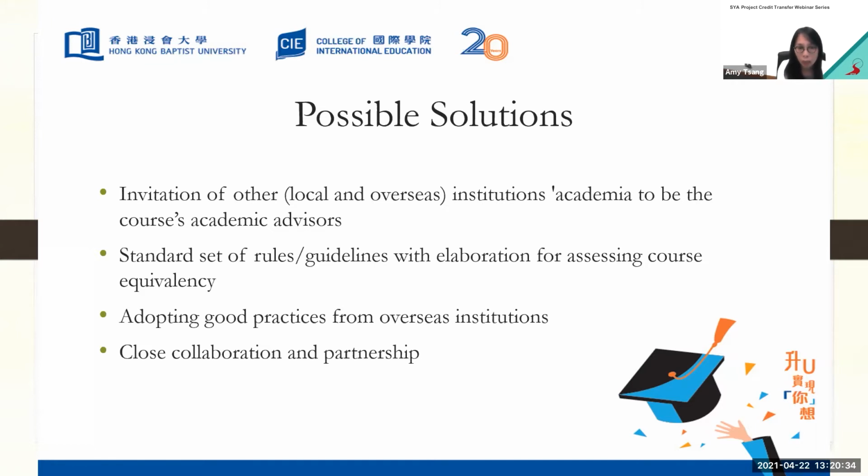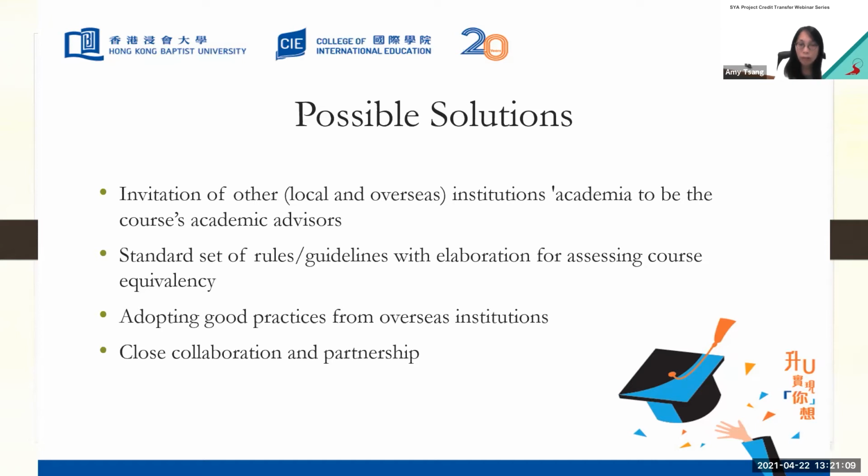One thing we are doing now is always trying to invite many local and overseas academics to be course academic advisors. Throughout the year, under their contract terms with us, as academic advisors they are able to look into our course documents. So when they go through consideration and approval, it can be much more straightforward for them, and then for students who transfer, course or credit transfer can be applied more easily.